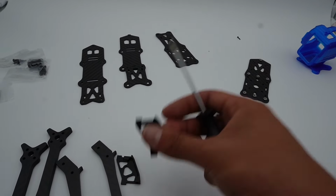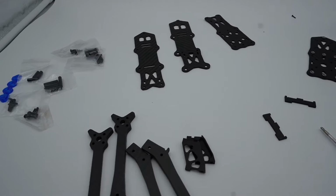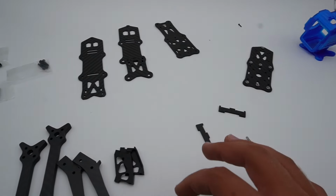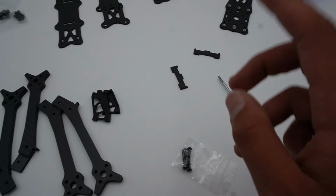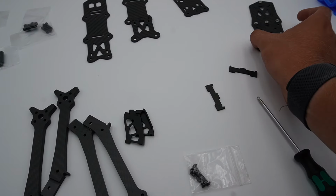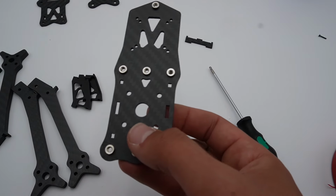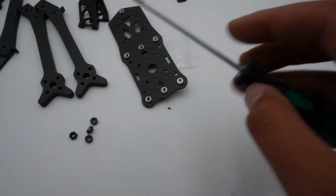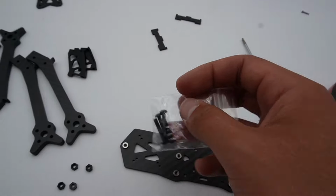We have our aluminum CNC camera plates, which we really like, our spine plates, and then of course our arms. With nearly any 5-inch design, the first thing that you're gonna do is put in your stack screws. So we're gonna come over here, grab these stack screws like so, and then I'm gonna have to look for some nylon nuts to hold these stack screws. And I think that is the first change that I would already like to make. It would be so cool if there were press nuts here for the stack. That way you do not have to use any kind of nuts. Luckily, I spend every waking hour of my life in a drone store, so I have some nylon nuts here.